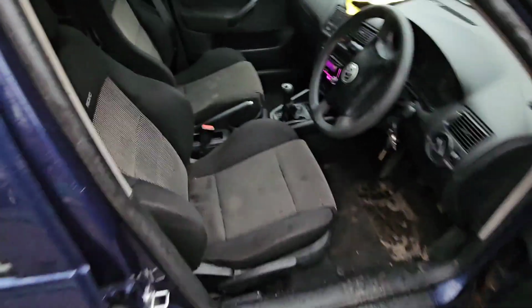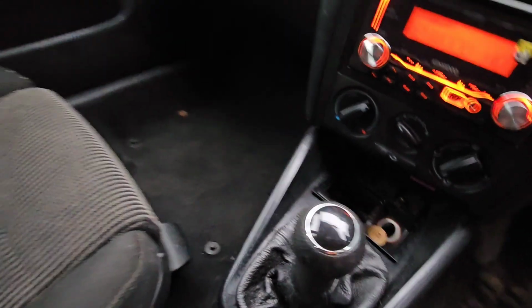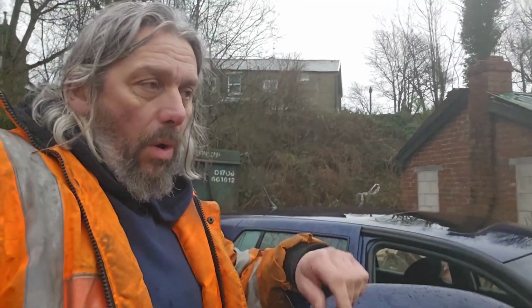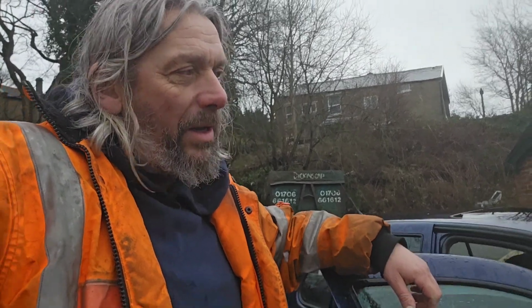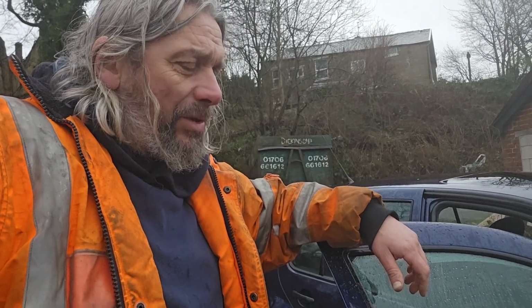Also within this car we do have a couple of minor issues to think about, which are bits of missing trim, and well, that's one bit of missing trim I can see, and the fact that the doors won't lock. But that's not a problem, because if you're smart enough you'll live somewhere where you don't have to worry about it. Sorry, that sounds insulting, doesn't it, to people who don't have somewhere nice to live.